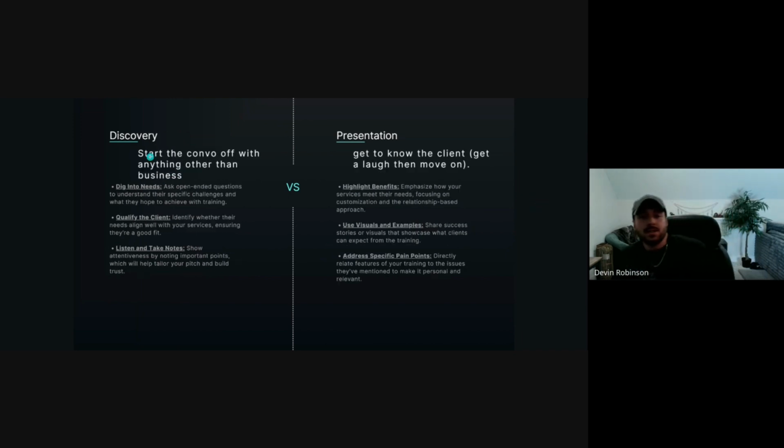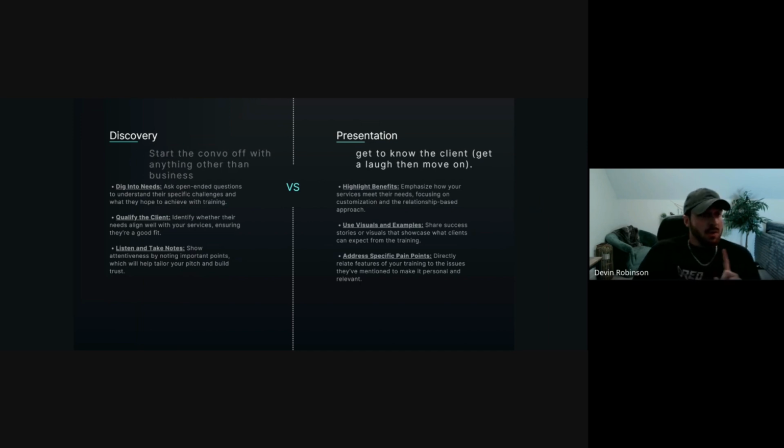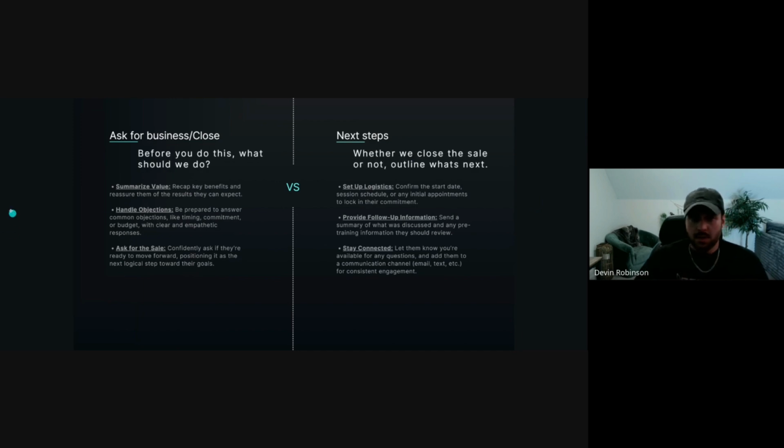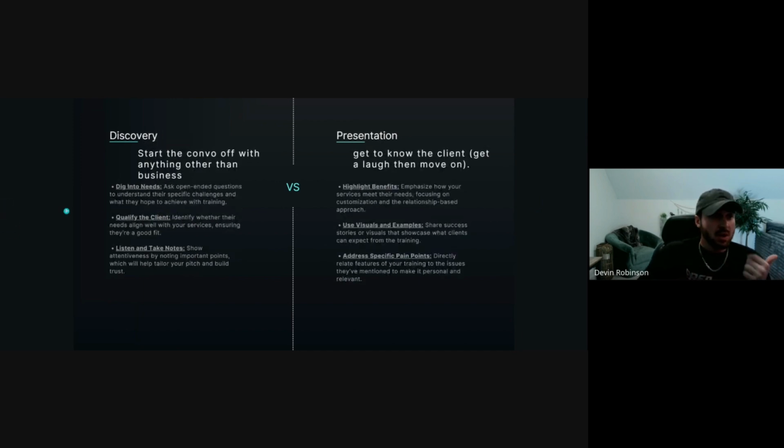All right. So after that, then we're going to get into discovery. This is, in my opinion, the most important step of the entire process. Without a strong discovery, we don't know what to do. We don't know what we're doing, and there's no direction for us. With a strong discovery, the opposite is true. If we know exactly what their needs are, what their issues are, what they're struggling with, what their pain points are, we can give them a perfect package or a perfect solution to what they're struggling with.